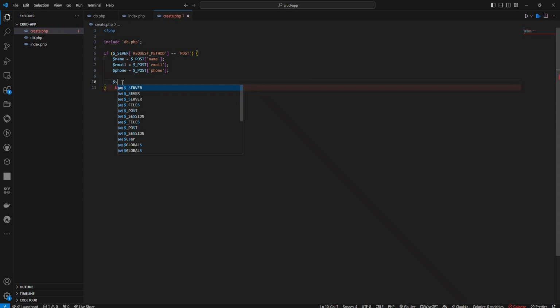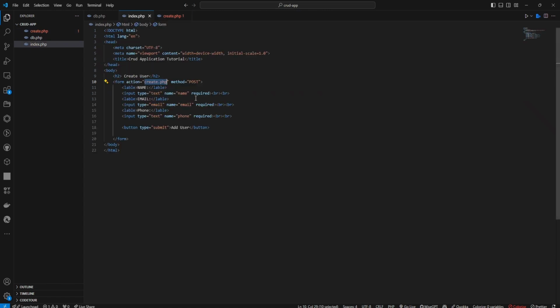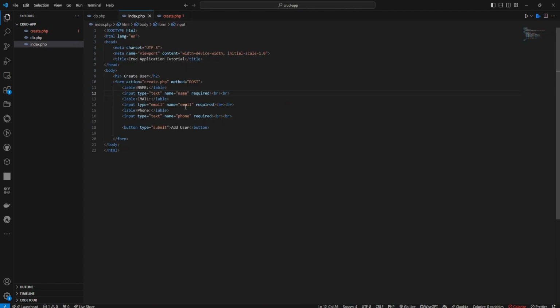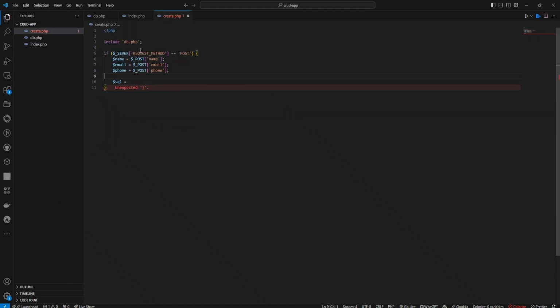So SQL. Here we are telling it we are inserting these variables. So this name, you are using this, then this email, it's taking this email, and this phone, it's taking this phone. The variable, you can create anything, you just need to make sure it's something you will remember in the long run, what you were storing there.